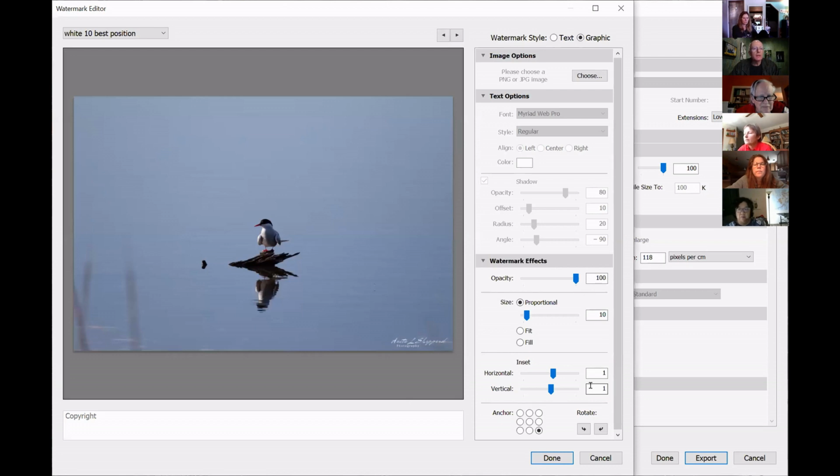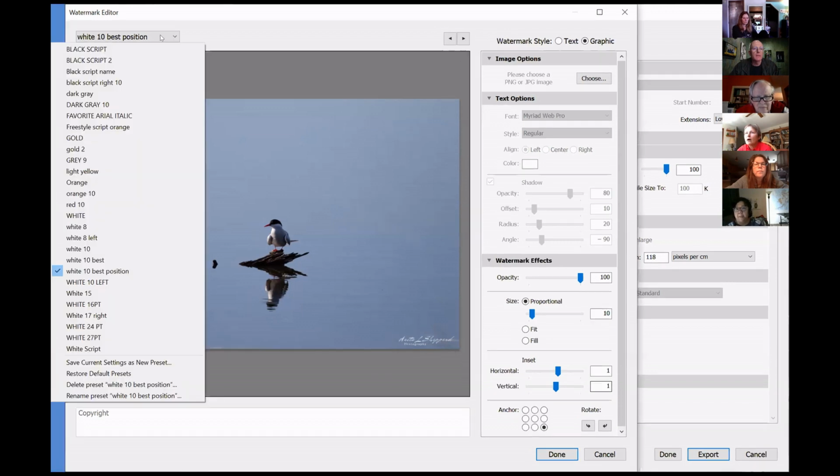And you drop down at the upper left corner where it says white 10 best position. Click that. I see, thank you. At the bottom, it says delete preset.